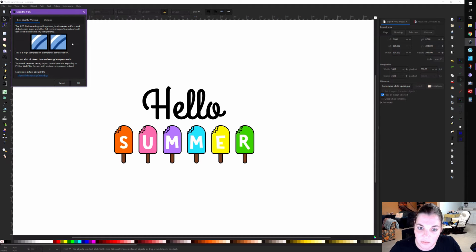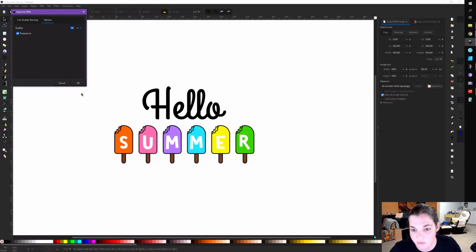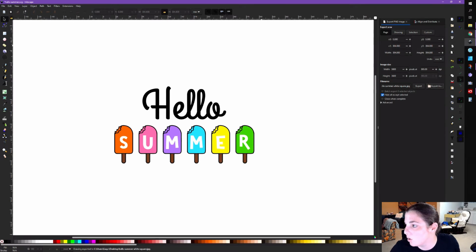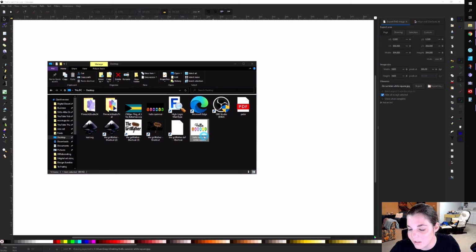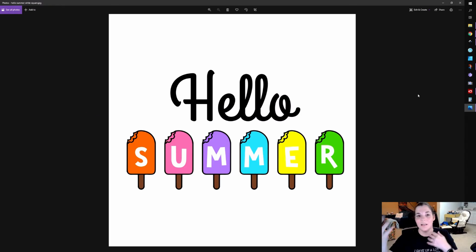And Inkscape is going to give you the warning, hey, it's not going to be very good quality. Make sure you save your quality higher, and go ahead and click on OK. Now we're going to go back here and we're going to double click on the image, and you can see that the JPEG has the white background. If you fail to put some sort of colored background behind the image before you export it, you are going to get the black background. So that is the workaround, okay? So it does add an extra layer, but you can very quickly create a square that meets the requirements of the page, put it behind the image, and boom, you're good to go, okay?